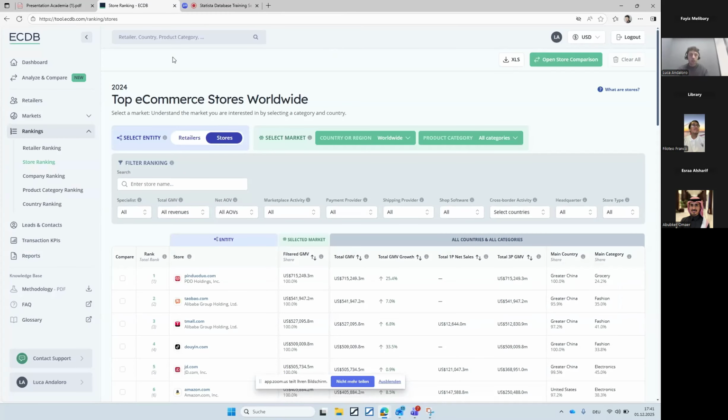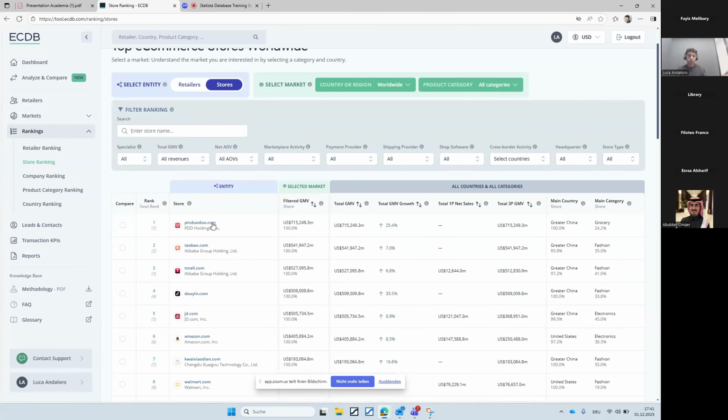Perfect. Okay, so as I said, with the e-commerce database, there are many ways you can use this tool. This is, I would say, the most used one, and also the way I usually use it, going through rankings and then filtering per product category or per country.